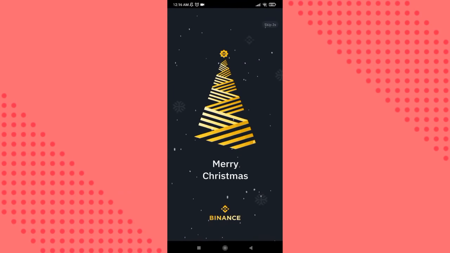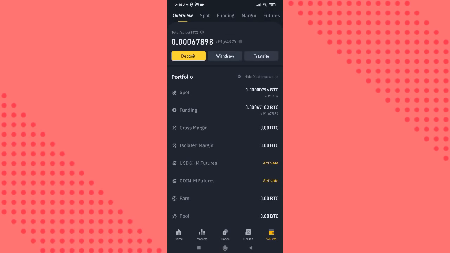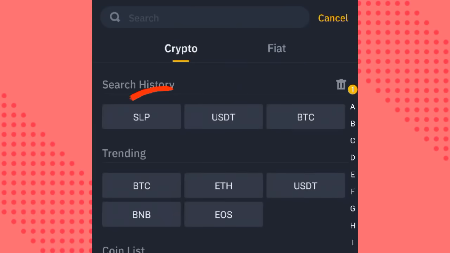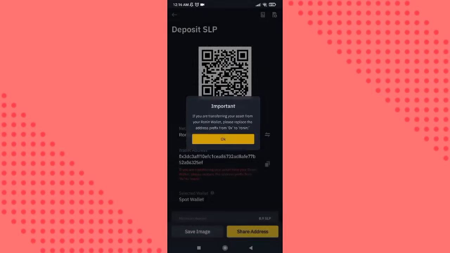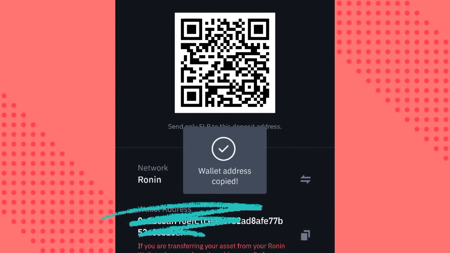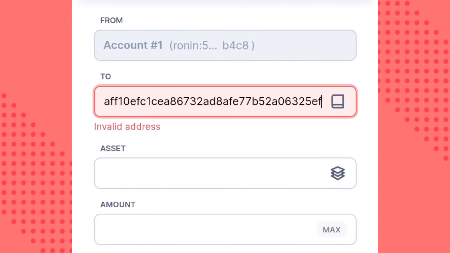So, dito sa 2, pupunta muna tayo sa Binance. Then, click natin yung wallet sa baba. Ayan, click natin itong wallet sa baba. And then, click natin deposit. Ayan, then click natin yung SLP. And then, the Ronin. Ayan. So, kakopy lang natin itong ating address. Ayan, and then ipipaste natin siya dito. So, huwag natin kalimutan na baguhin yung 0x na nasa unahan ng Ronin and then colon.